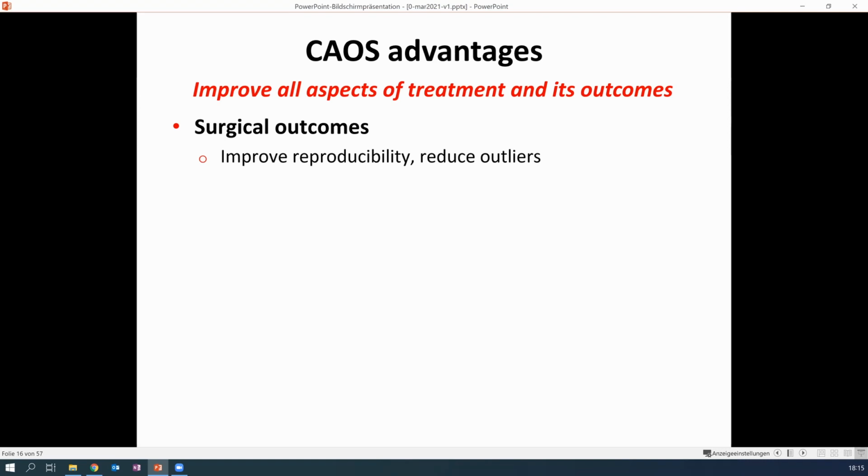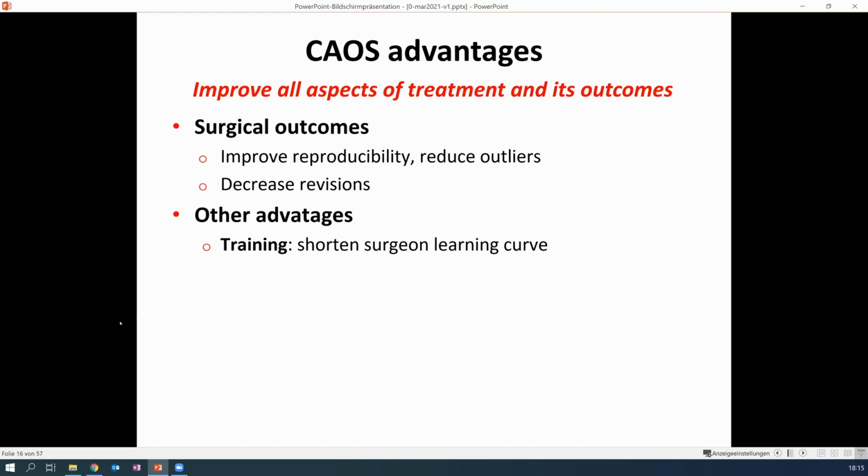Reproducibility and outliers. Again, if you do an average and most of the patients are at the average, you don't feel where the outliers are. We already saw that the importance is on the margins, no doubt about that. Revisions are another issue in orthopedics. If things are not done properly, or you could not know that they would go wrong, then if you decrease the number of revisions, that's an objective parameter that you've done a better job.